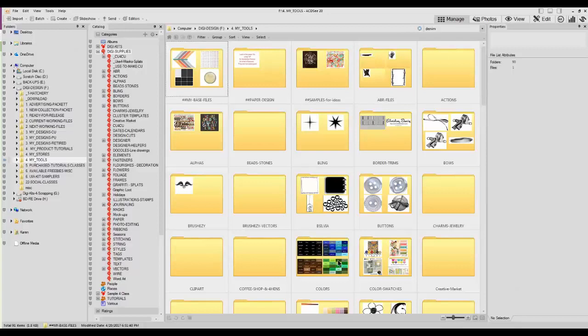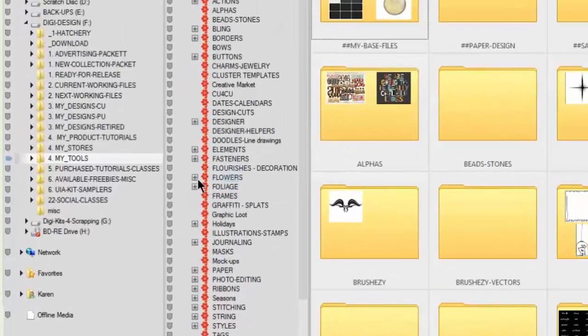And so I kept my subfolders because it enabled me to work in ACDSee but still be able to find things in a folder if I needed to. So that's why they are in subfolders. You can put your products in subfolders if you like, and if you don't, one main folder would be just fine.